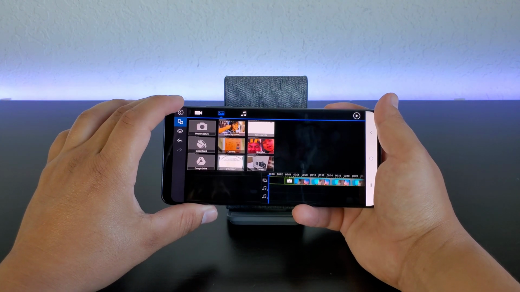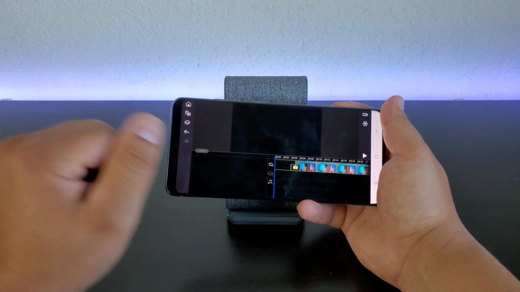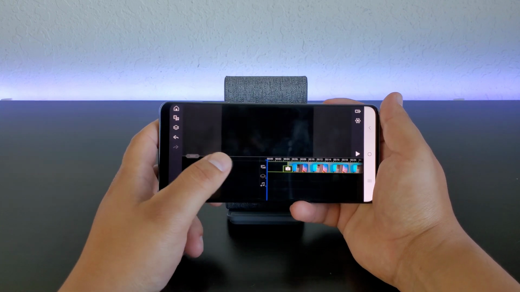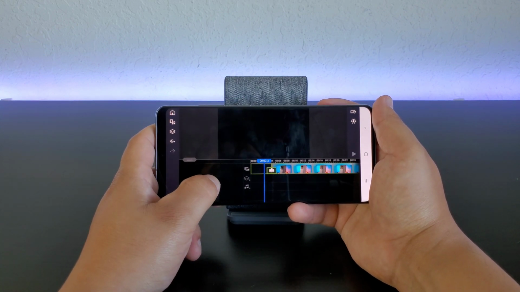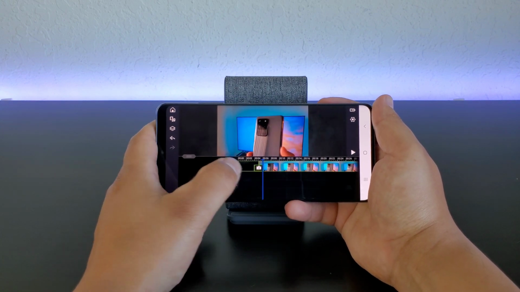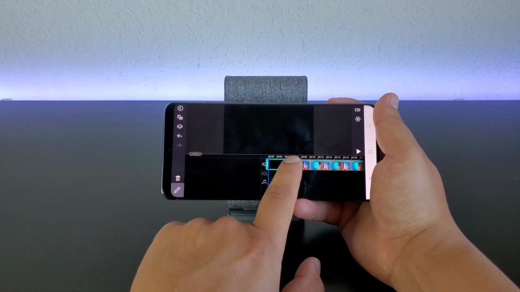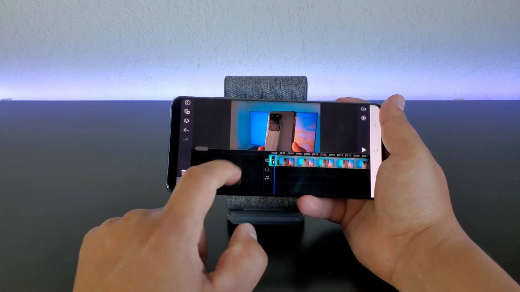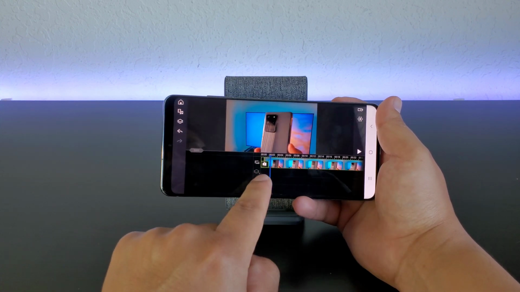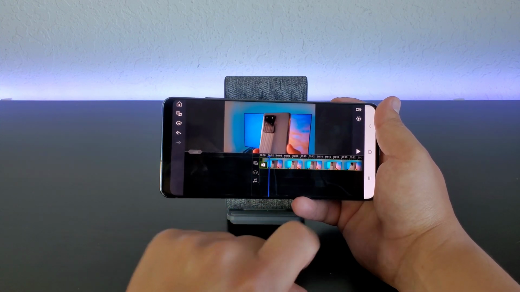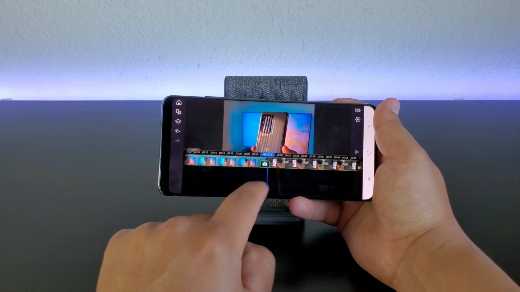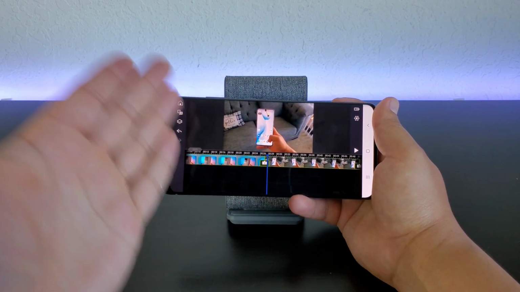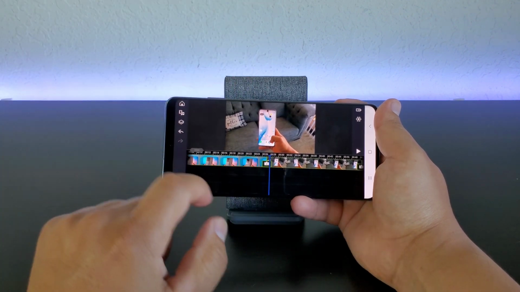Let me go back and show you how this works before we move forward. As you can see, I'm starting the video off with a black color board, and then it's going right into my video. But I don't want it to be that long in the beginning, so we'll make it about 0.8 seconds. And then what you see here, a little box with a lightning bolt, you'll see that between clips. That's basically going to be your transition between each video.